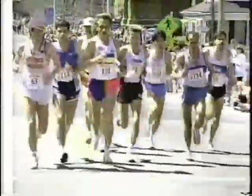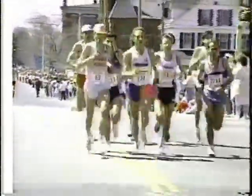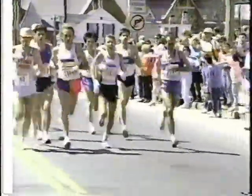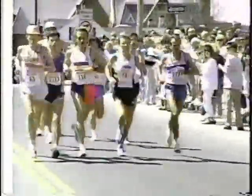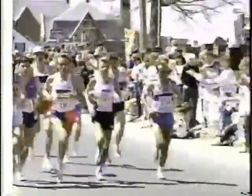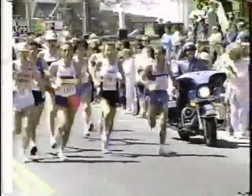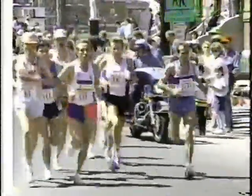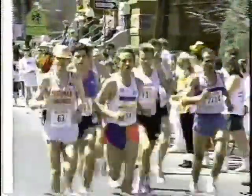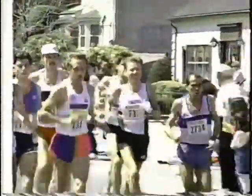So the courses all vary, but I think that what makes Boston, of course, great is the difficulty of negotiating, I call it the four Newton Hills, because there are four in Newton, and they come at a strategic point in the race. Ingrid keeps running to the left of Kim Jones, a Coloradan. Is that an advantage to her in any way to stay with him? Some people, such as Joni and Ingrid and Greta, the top runners, like other men around them. Others don't like it, and sometimes they crowd too closely, and they're on there to get also the applause, and they know they're going to be on television and be seen, and it can be a hindrance as much as a help. If they give you your space, it's probably okay to have a phalanx of people surround you and support you.